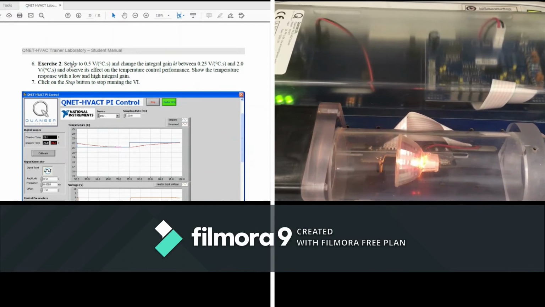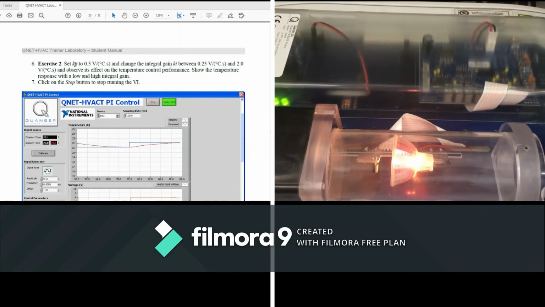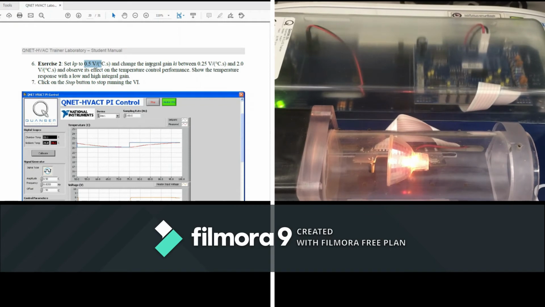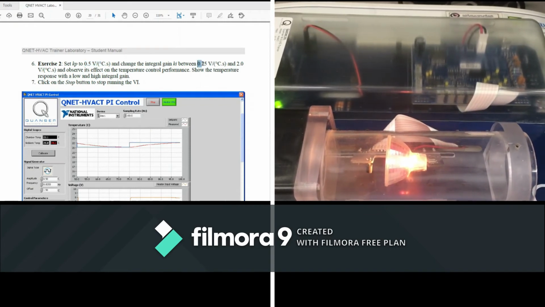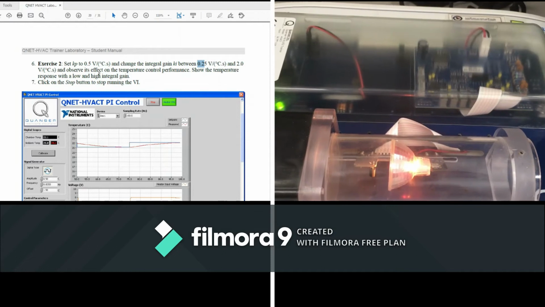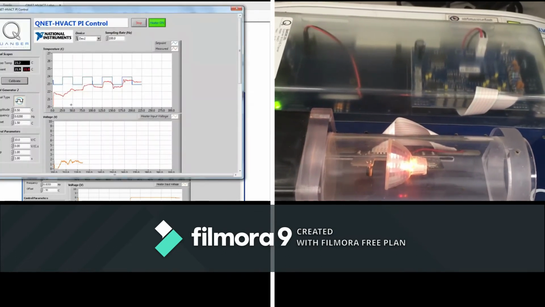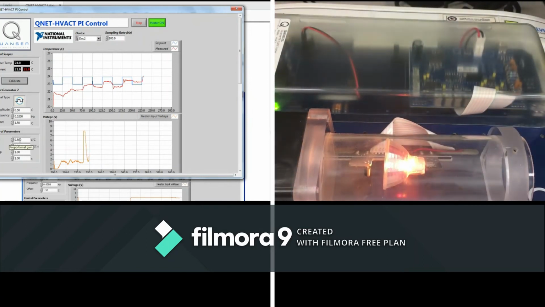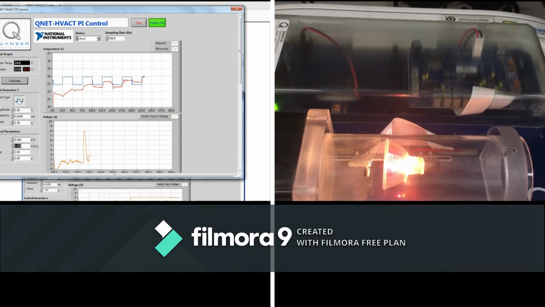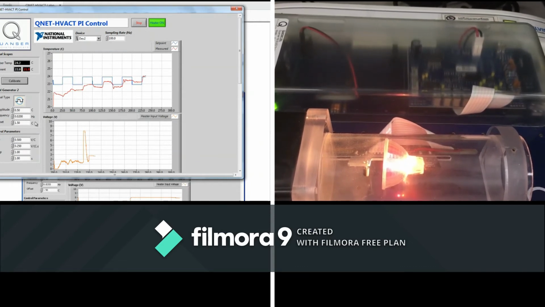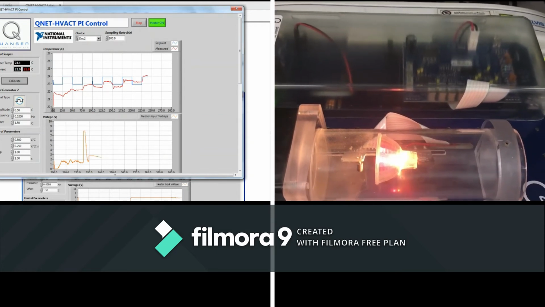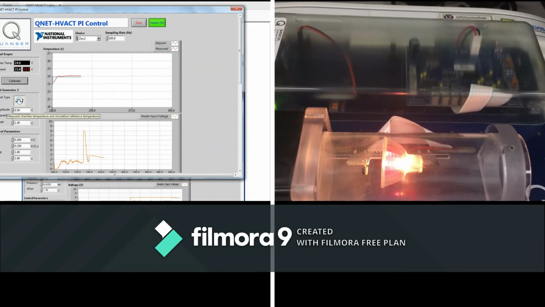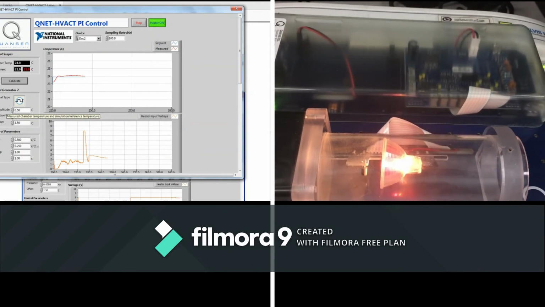In the second exercise, we will set KB to 0.5, and now we will change KI between 0.25 and 2 in order to study the effect of KI. So let's go back and say that KB will be 0.5 and KI will start from 0.25, and our test starts at 225 and we will make it up to 500, for example.